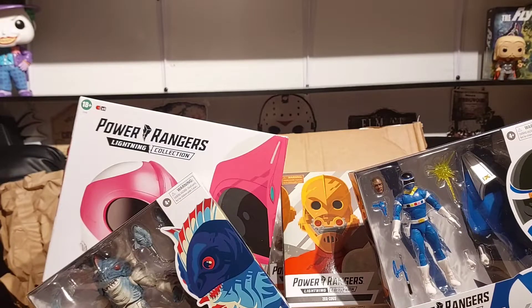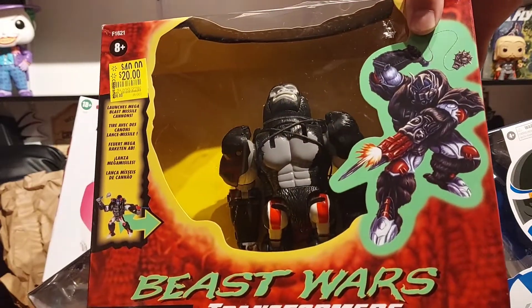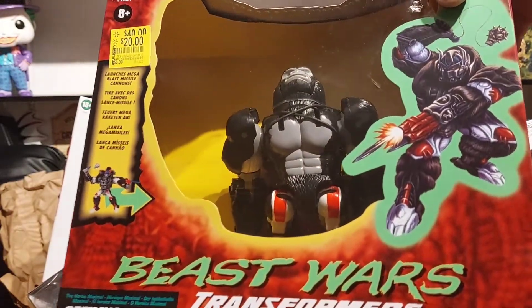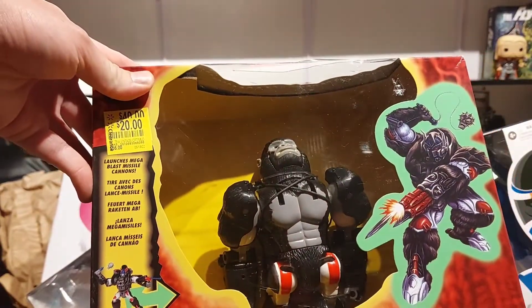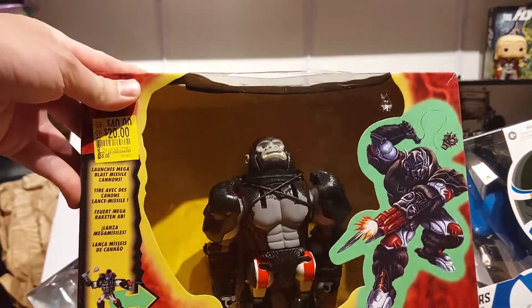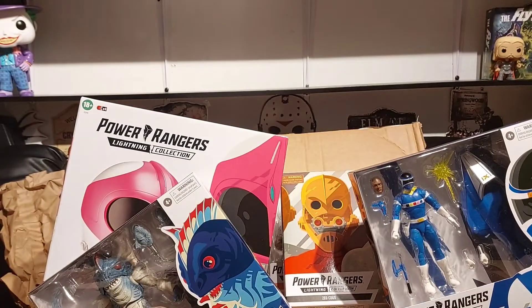Switching over to Walmart — growing up I liked Transformers but I loved Beast Wars. Optimus Primal here was 20 bucks down from like 56, so if it looks really cool I kind of have a retro old school shelf and he'll go nicely there alongside my cool old school Optimus.